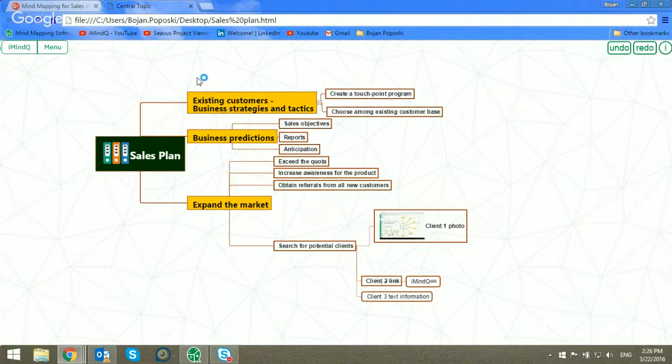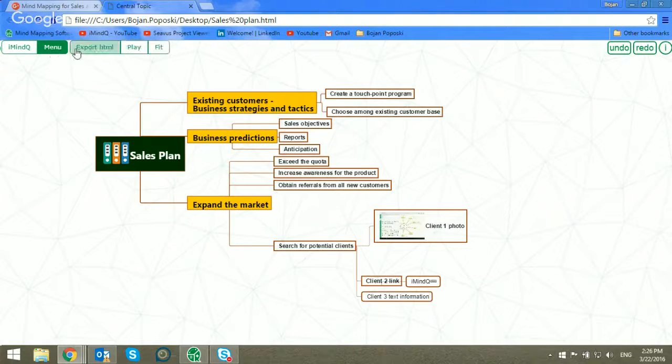And if they want to show what changes they have made regarding this mind map, they can save this mind map as another HTML document and send it to you as well, and you will be able to see what they have done. How can you do that?